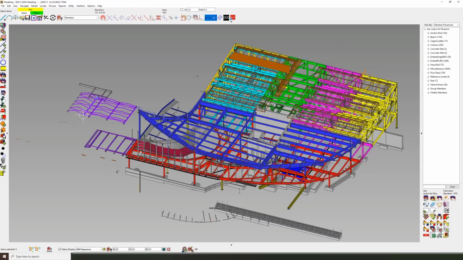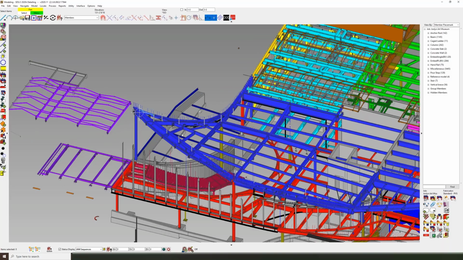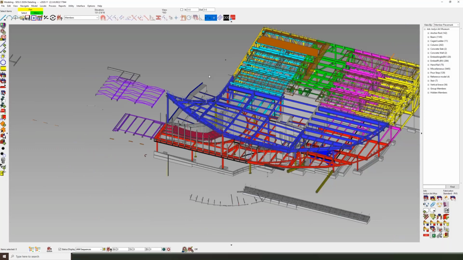So yeah, we started there, and the first sequence was this red sequence, and then the blue. Of course, with most projects you want to start with the easy stuff, but this one we started right in on the hardest part, at least geometrically the hardest area to start with. So a lot of curved slab edges. That roof at this point is curved and warping and doing all kinds of funny geometry things. But that's where they wanted to start, so we flowed through there.